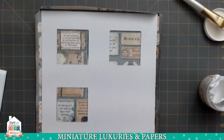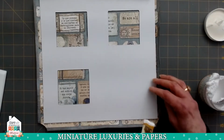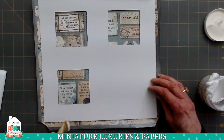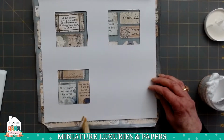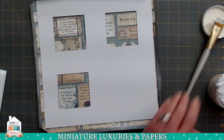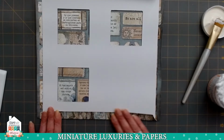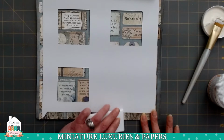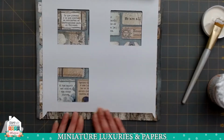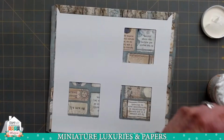So next we'll glue the edges. And make sure you have a nice coverage of glue, but you don't have to add too much. This craft glue is really nice, and it doesn't have to be too thick. So just fold it up. Take your burnisher, and it is down and set.